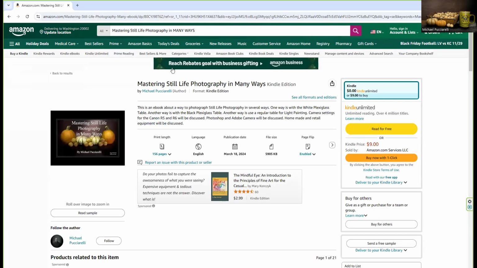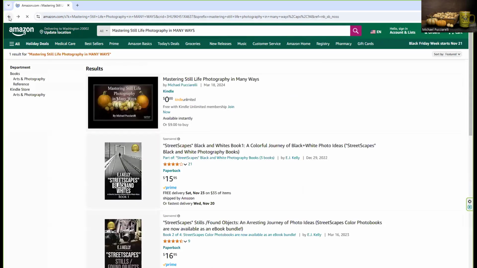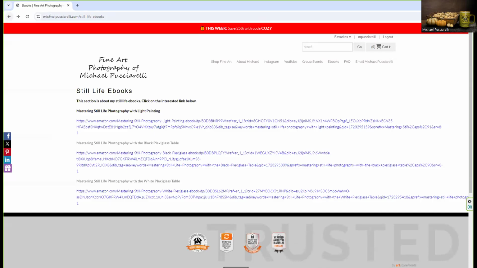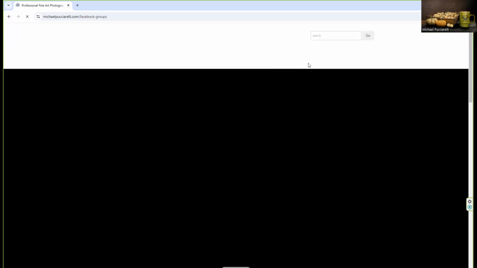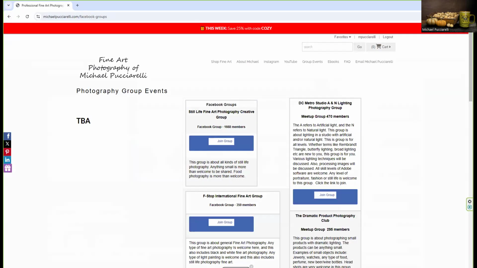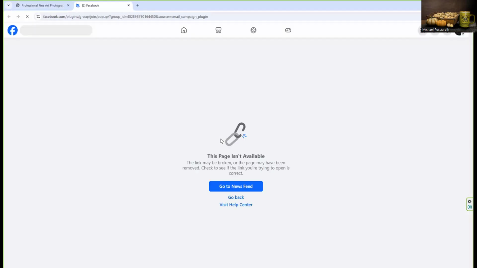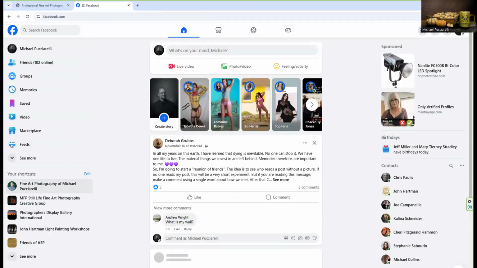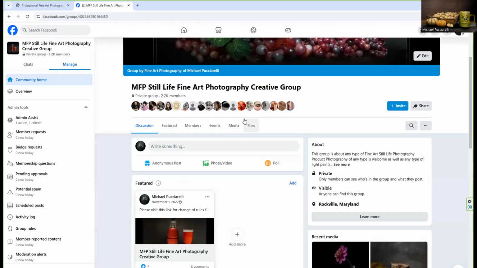You go over here. They have some groups where this is my fine art group. Here's my still life group. It grows every day. Over 2,000 members.